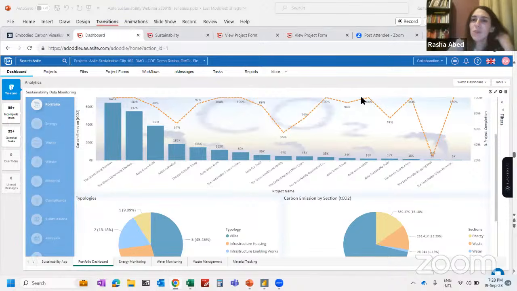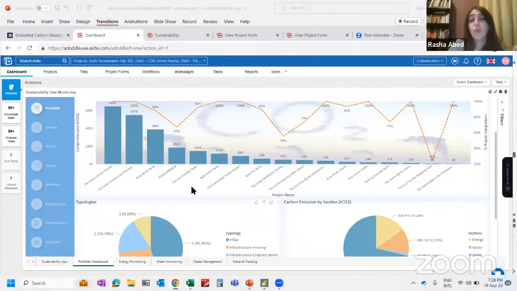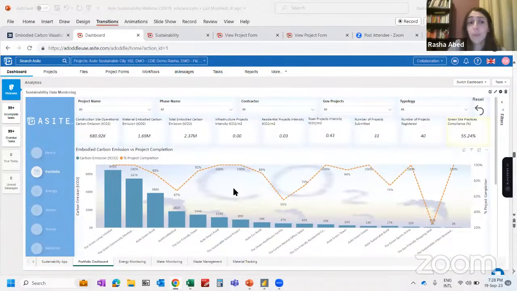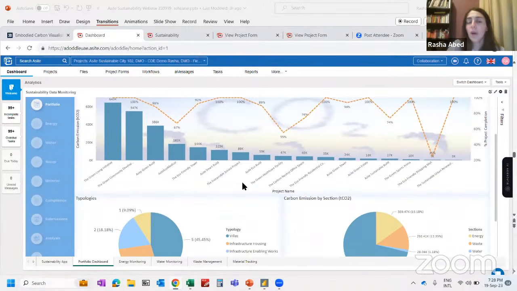First of all, this is where we are tracking our embodied carbon and how we're doing with regards to the carbon on the project. Of course, the team will add this data on the system, the data will be verified and improved, and then displayed here on the dashboard. In this example, this is a portfolio of projects, so you can see how my different projects are doing when it comes to carbon and embodied carbon. I'm calculating everything regarding the carbon.